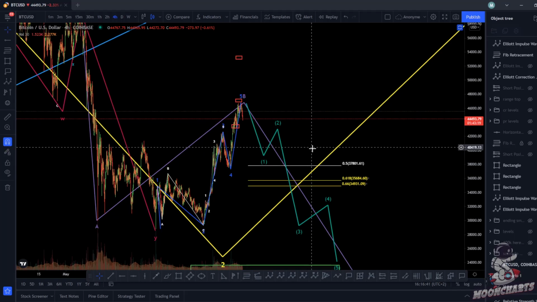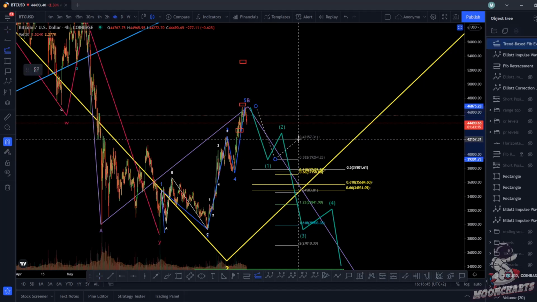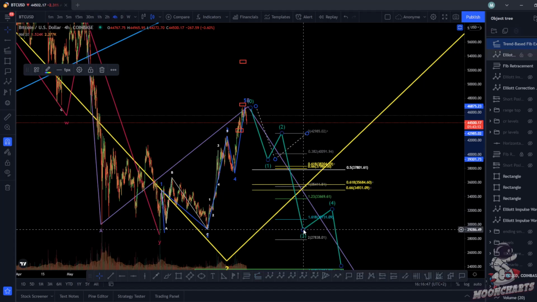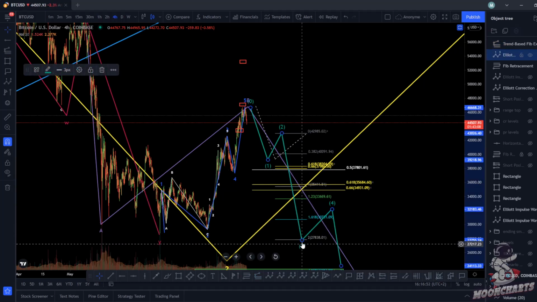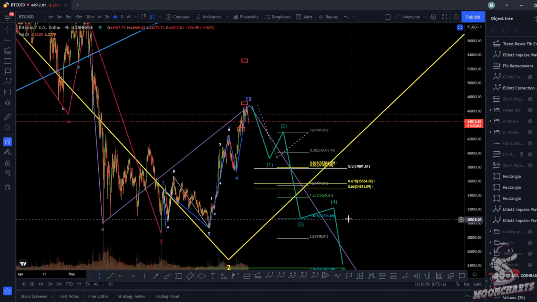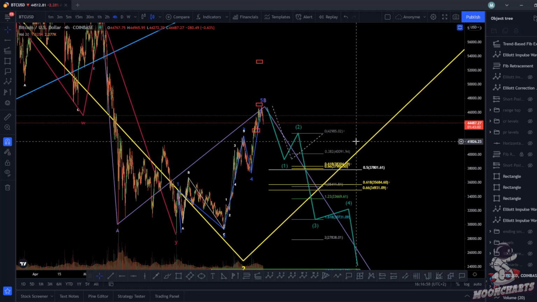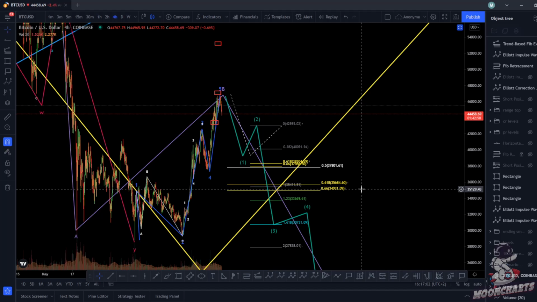So we cannot go on a zigzag more than 161.8, for example. If we go lower, this is clearly that we are in an impulsive Elliott wave to the downside. We cannot break in an ABCWXY to 161.8 on the last wave. That's gonna be decisive, guys. This wave to the downside gonna be really, really decisive here.